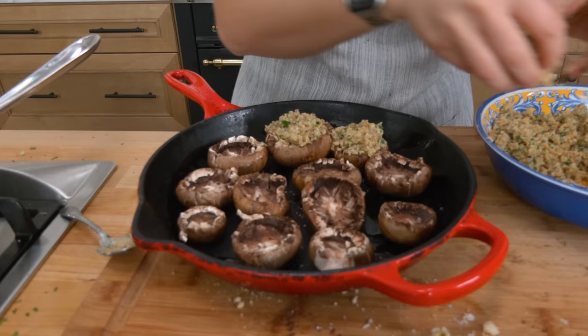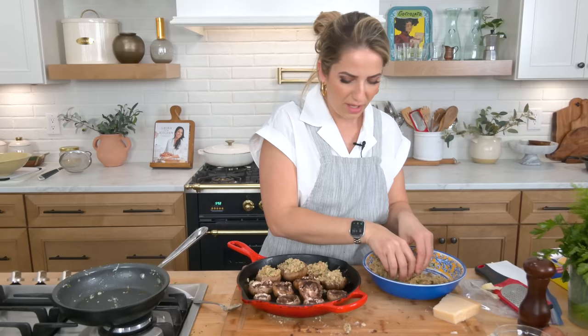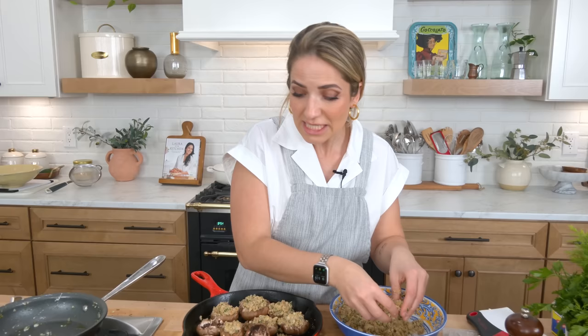And if some falls around the mushroom, who cares? When that bakes, it gets all crispy and delicious around the edges. And to me, that's like a cook's treat. I like to go in there with a fork and just make myself at home, basically. So that doesn't scare me, but you see how easy these are? Just keep stuffing.